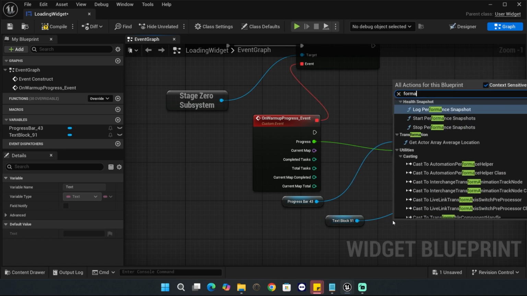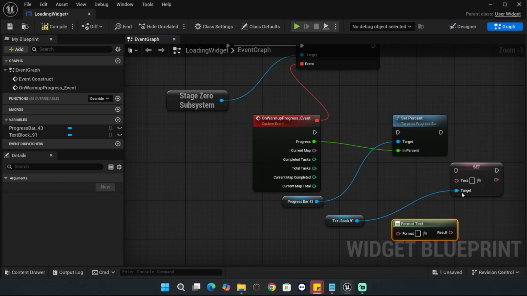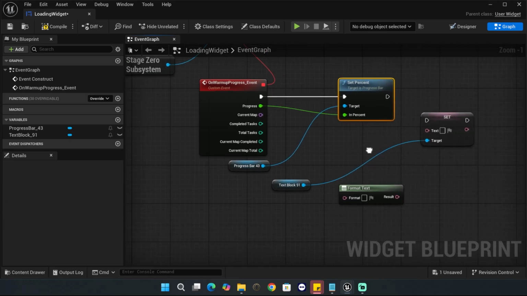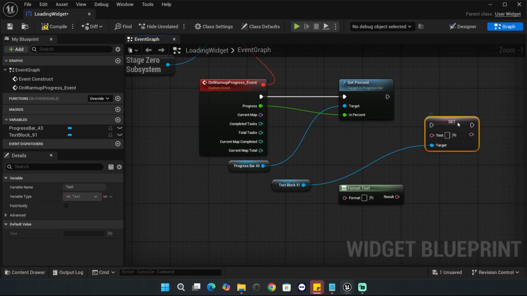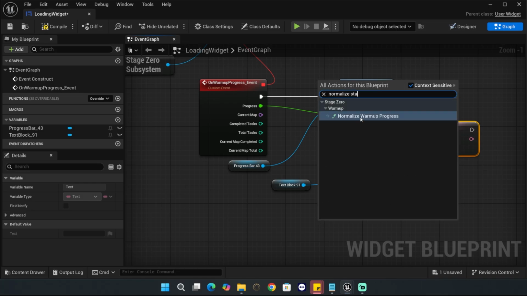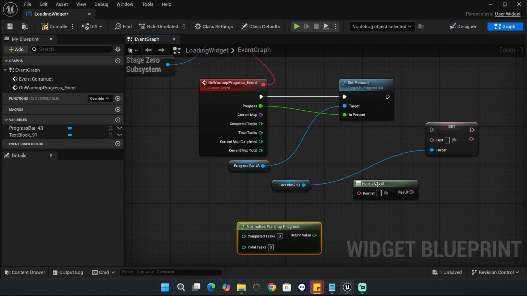Let's get format text. Now here, completed task and total task will show the number of jobs, not a percentage of how much has been done. But let's get the normalized warm-up progress. We will use this in a bit.